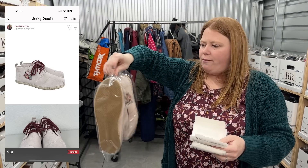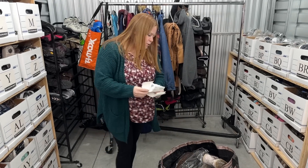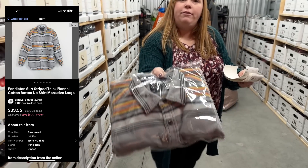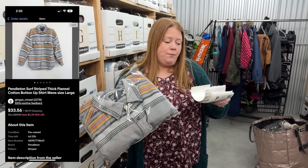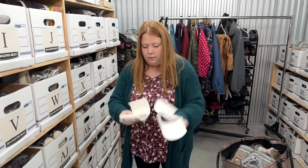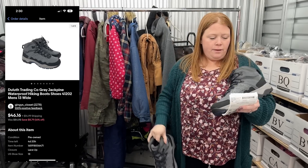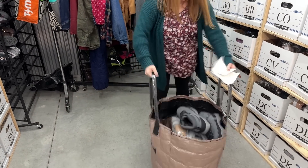I pick up some Toms - they have to be in really good shape, which these were. I paid $11.49 for them and they sold for $31 with discount shipping within about a week. They have a little embroidery on them - really cool. A lot of the newer stuff I'm picking up is selling really fast. This is a nice Pendleton flannel - not wool or anything, but a cute colorway I really like. Bought for $9.99, sold for $33.56 plus shipping in about a week, even with a small stain on the chest. These are the Loose Trading Co. boots - bought for $9.99, sold for $46.16 plus shipping really quickly.